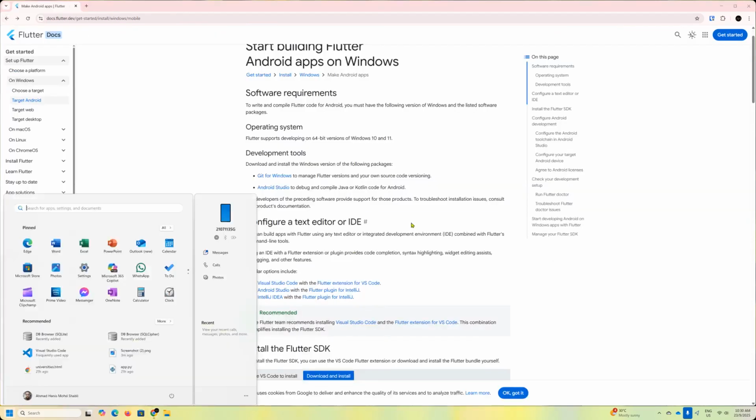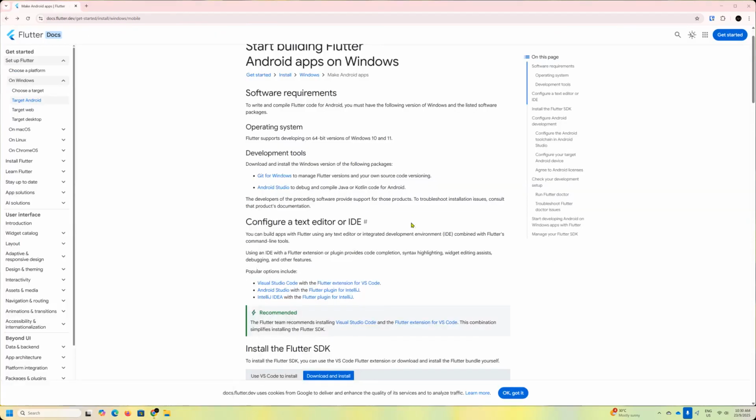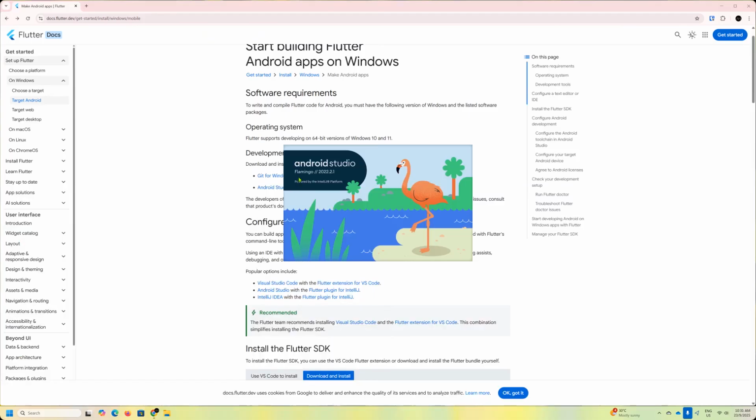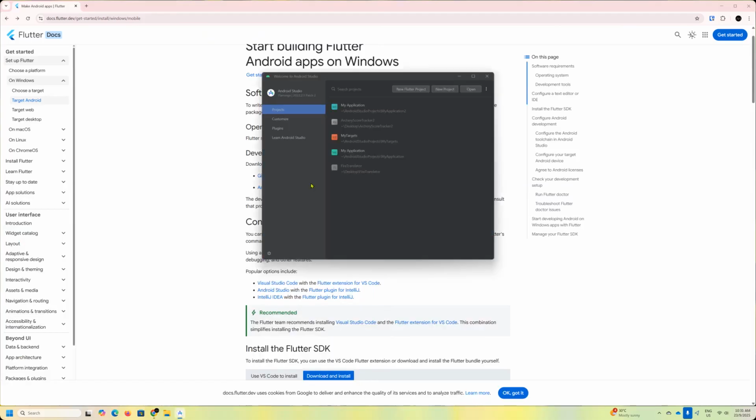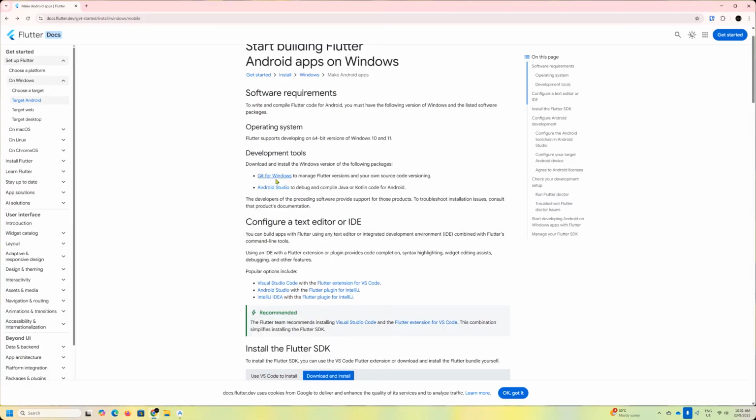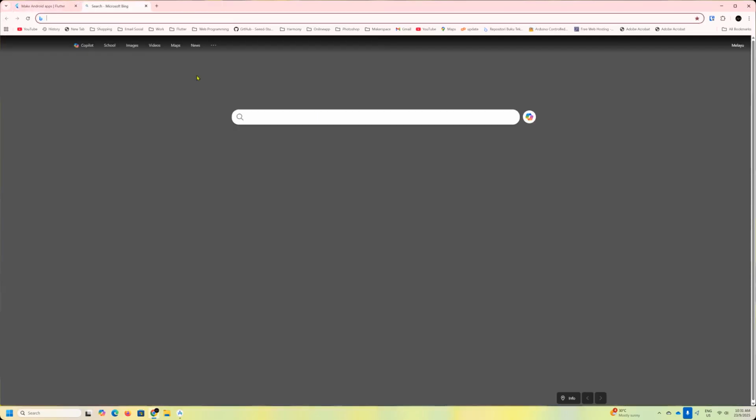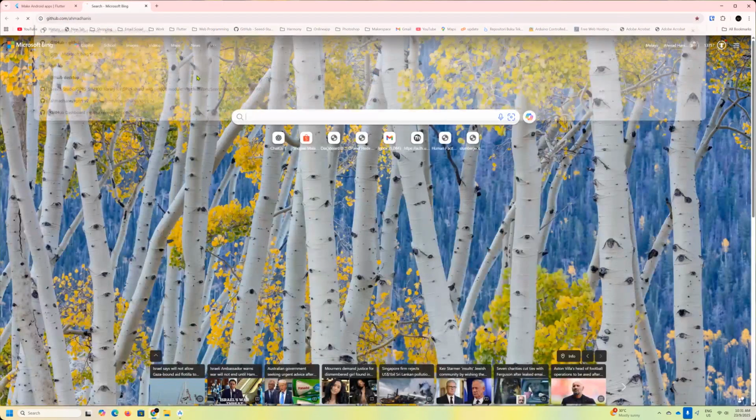So in my case, my Android Studio is an outdated version. I'm running Android Studio Flamingo. So this is my Android Studio. But there are a few things that you need to do before you do the Android Studio installation. Oh, but before that, make sure that you have your Git account configured and connected. Okay, so you need your GitHub account.